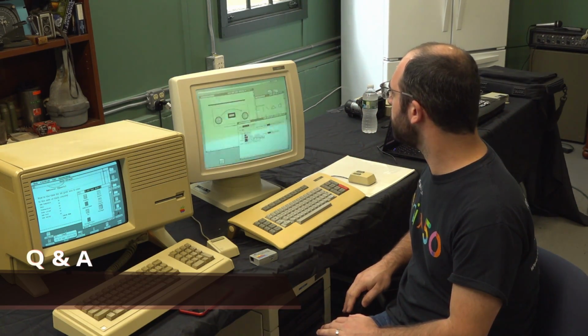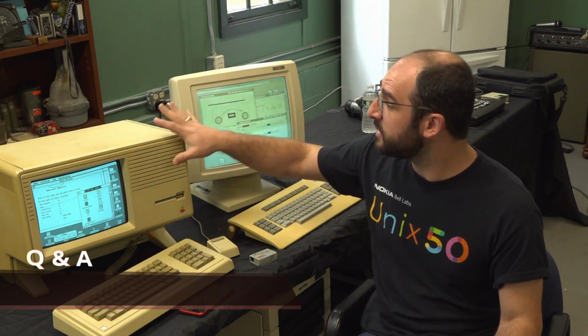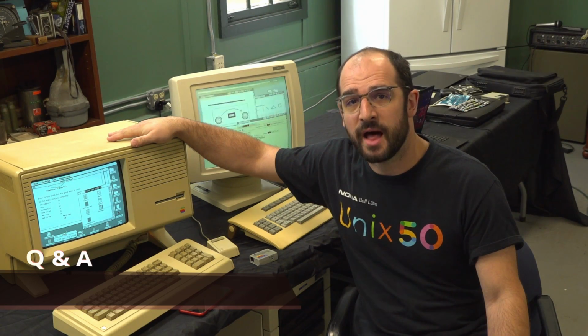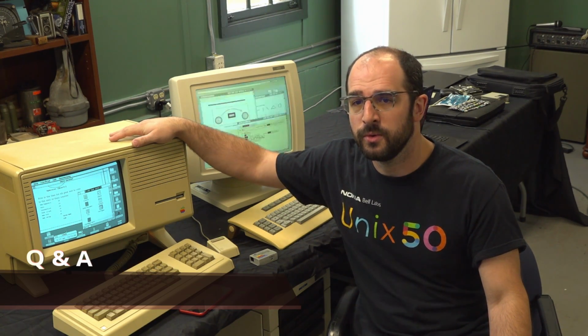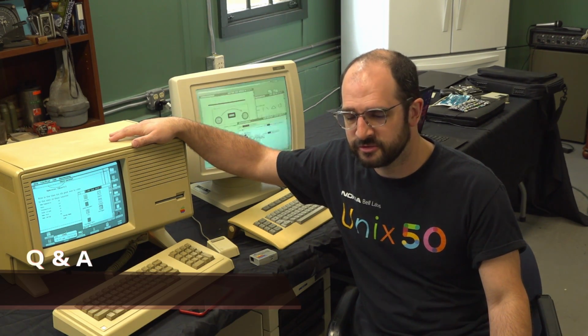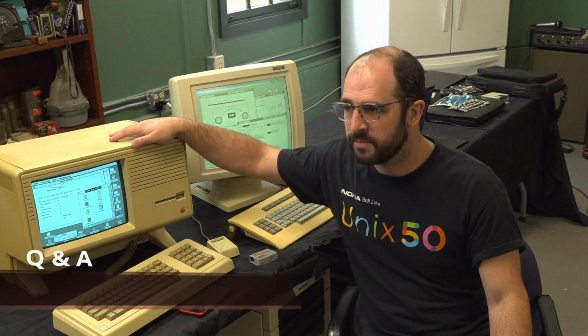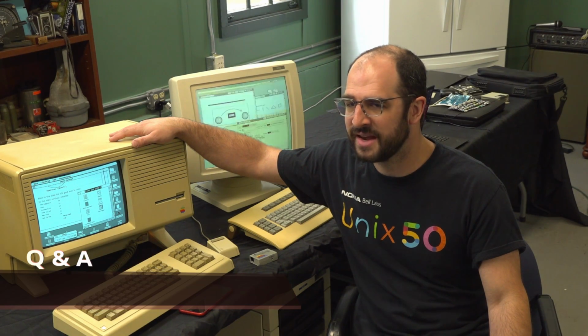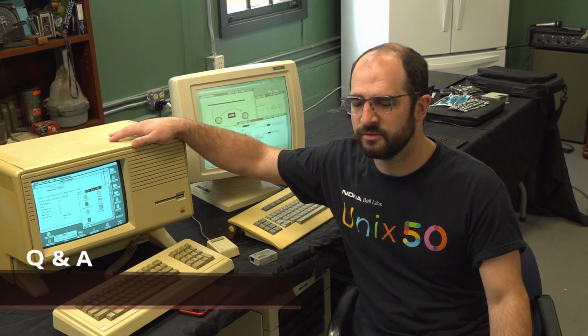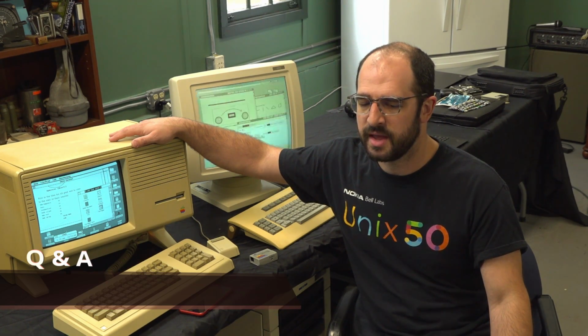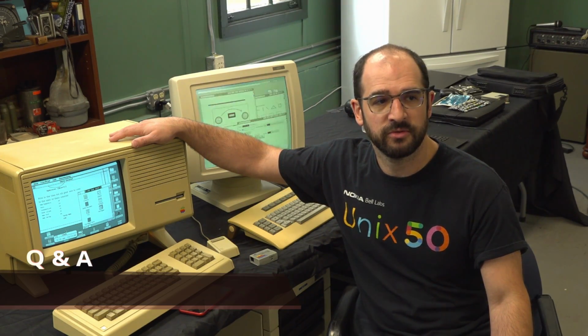The intended audience for both of these systems is the same. It was the knowledge worker, the person who is not a typist, who is not clerical, but is someone who is dealing with ideas and preparing presentations and charts and solving business process issues.